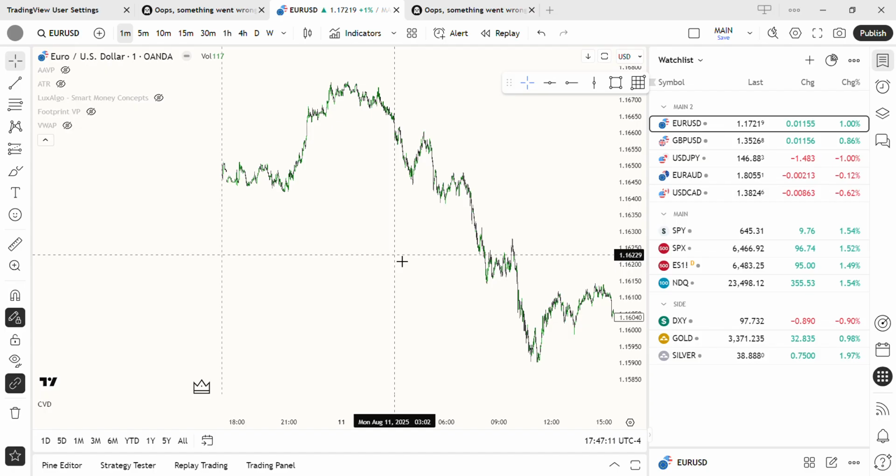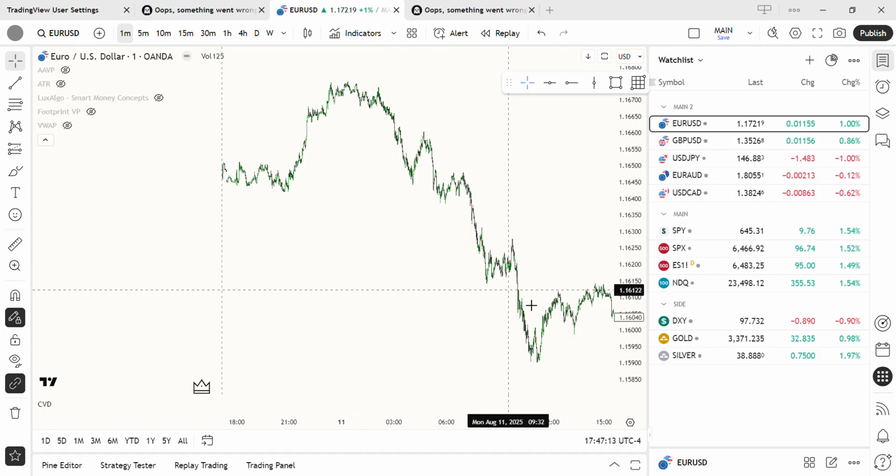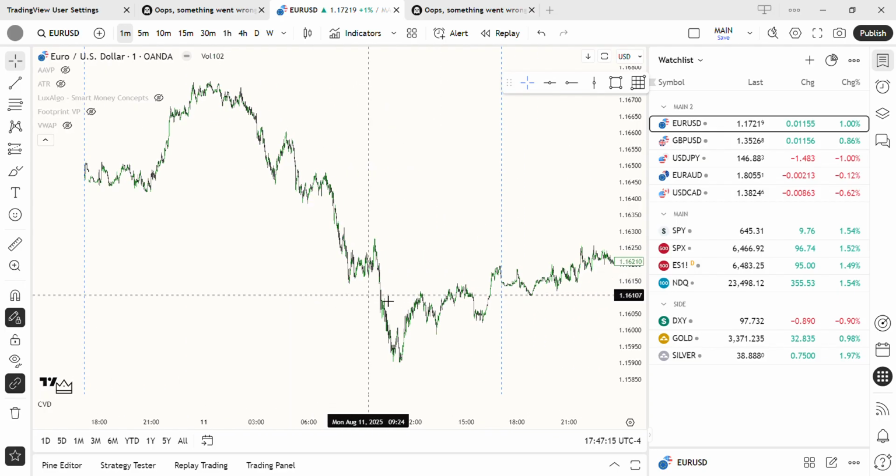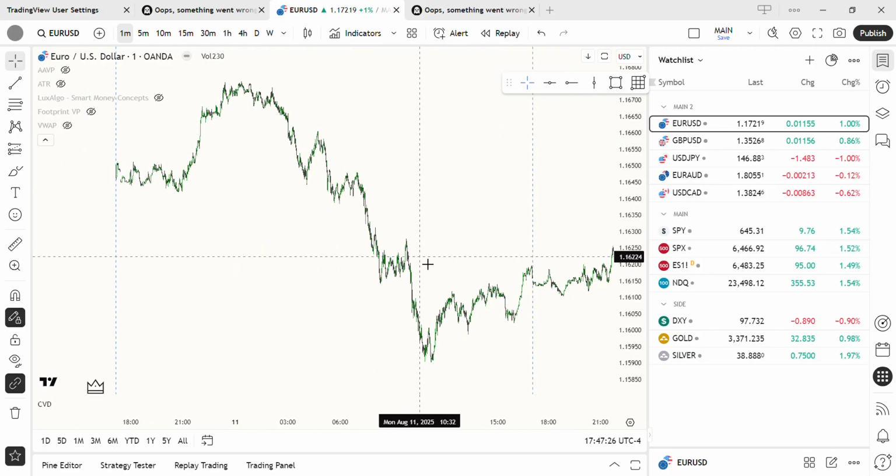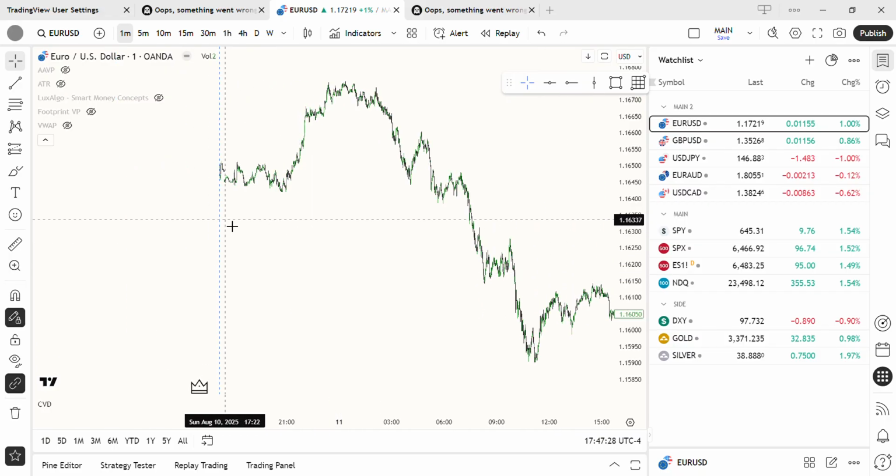But for today's video, we're going to be going through and testing these pairs. With the way I'm going to start working, I'm only going to be able to trade between 11:30 Eastern time and 12:30 Eastern time, so I'm going to test only those times. And with my TradingView plan, Essential or whatever it is, I'm not able to go into historical data past August 10th, so about 12 days, 2 weeks' worth.